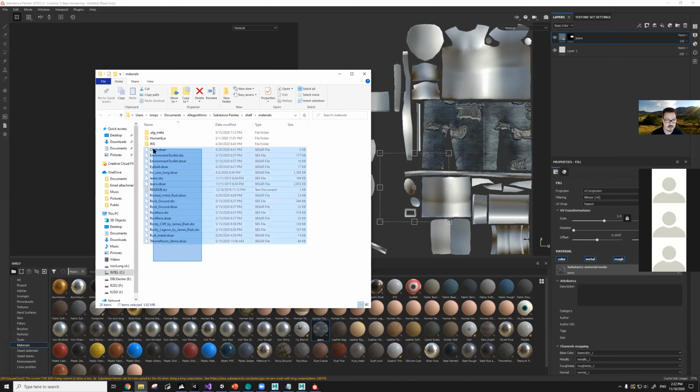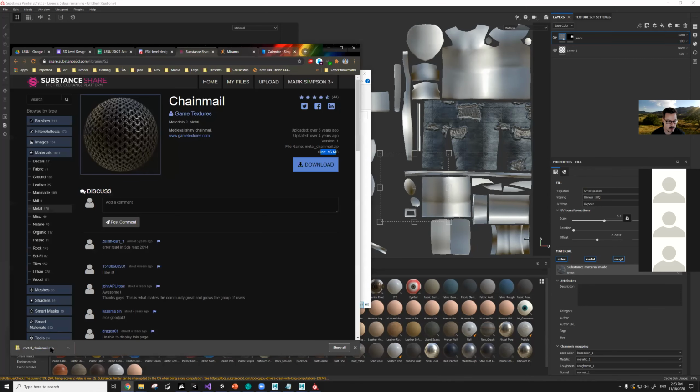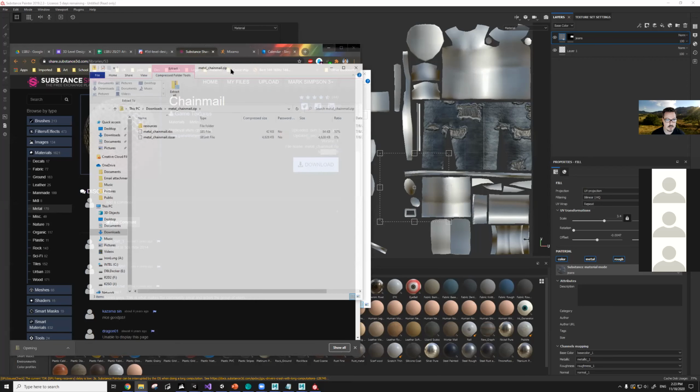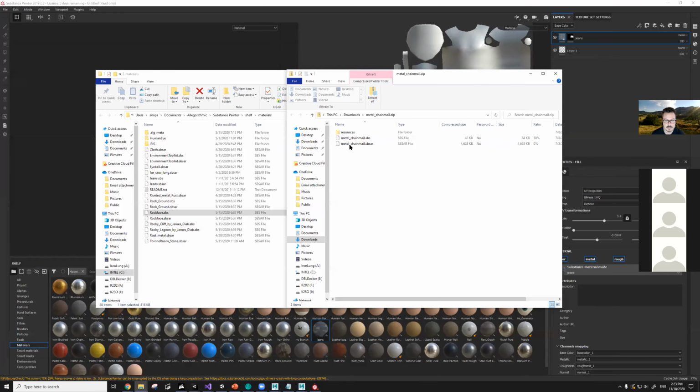So here are the material files that I have added to my shelf. This part here is called a shelf. And notice that these are different material types. We have SBAR and SBS. I forget which ones are which, but one SBAR must be the smart materials. So with a new one downloaded, let's see what we got. SBS and SBAR. Okay, interesting.